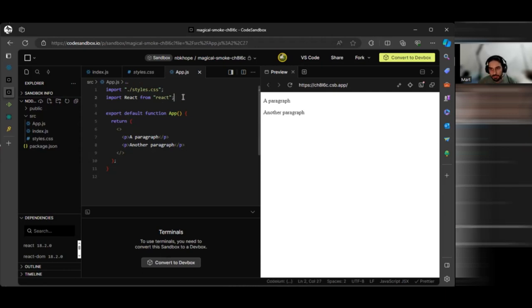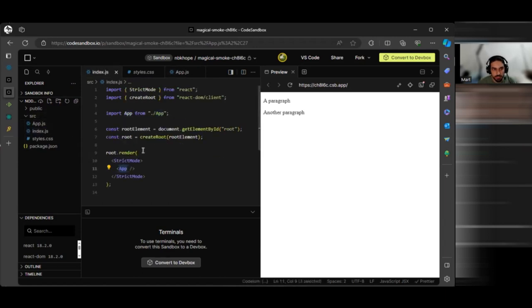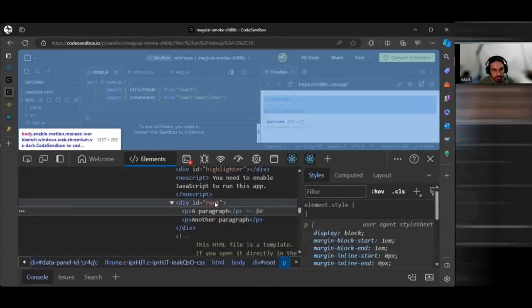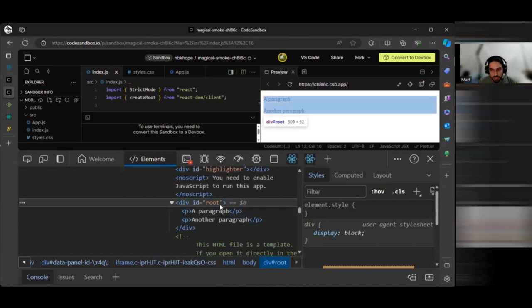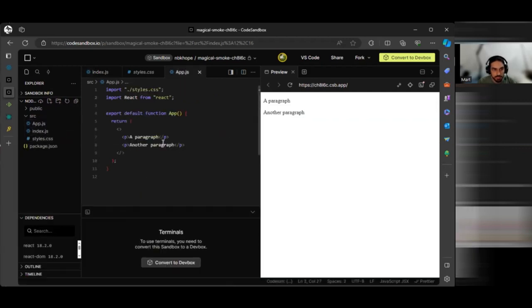So React is a library. In the index.js, when we say get element by ID here, and then we create root here, we're creating something from the React DOM client, and then call render. What render does is React goes to the source code, the DOM, and looks for this div with the ID root, and whatever is under this will be controlled by React. So React will be in charge of this. It does the rendering, injecting all the DOM elements, and everything is done for you. You don't have to worry about it. All you have to do is declare it like this with a function, and React will know about it.